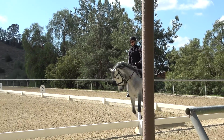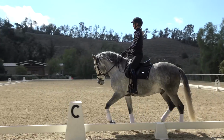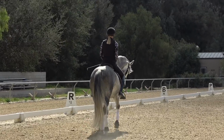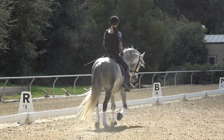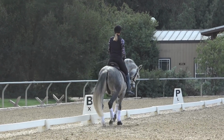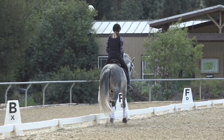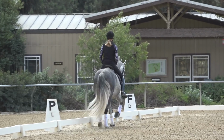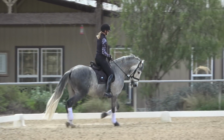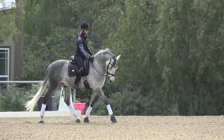So if you have a horse that tends to just get quick and choppy, this is going to help, because the leg yield loosens up their lower back and engages the inside hind leg so that they can then push for that nice lengthening trot. Oh, Mercurio has a very nice lengthening trot.